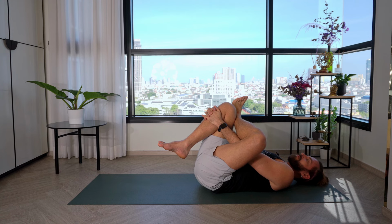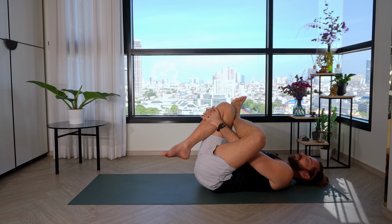You can store a lot of tension, a lot of emotions in the hips. So if you've had a particularly rough day, this can be a good one to let go of any emotions that might be lingering. Breathe into the hips. With every exhalation, soften a little more into the pose.